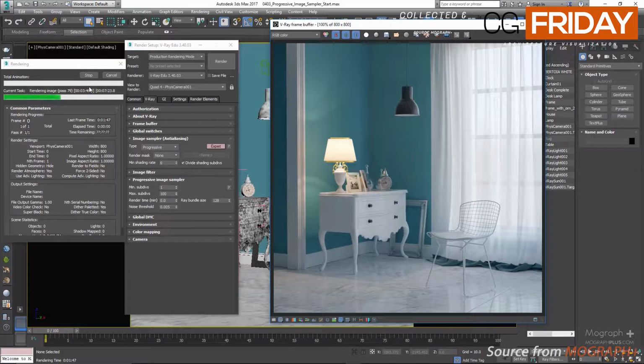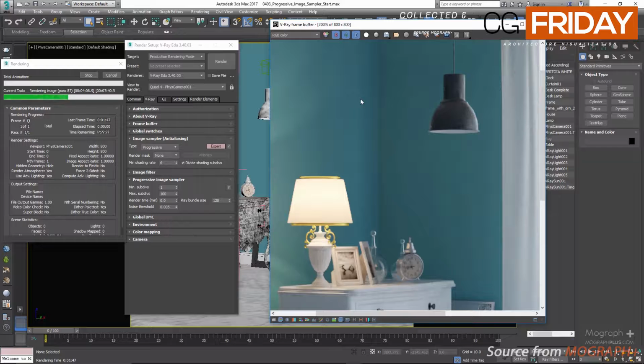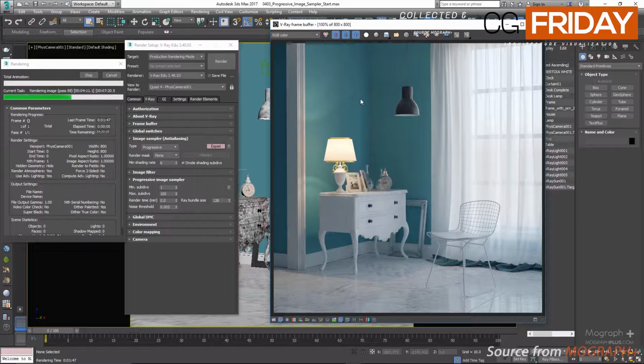One of the issues with the progressive image sampler is the RAM usage, especially if you have render elements added to your render, because the entire image data is always kept in memory while rendering. It's going to need more RAM compared to bucket image sampler. Also, when using distributed rendering, because we constantly refine the image, the communication between the client and the servers is a lot, and that might lead to less than optimized CPU utilization on the render slaves.